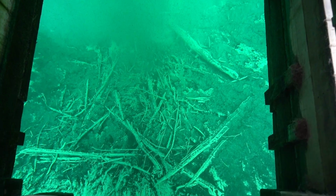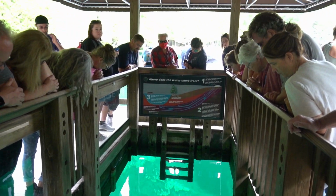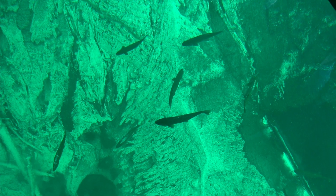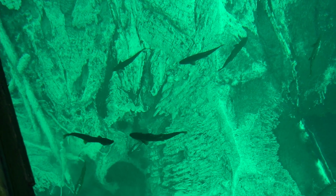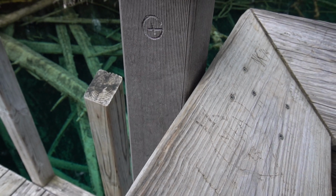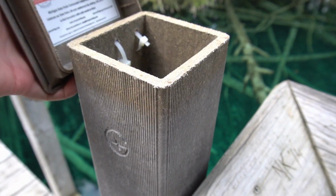Bring it up 2 to 3 feet before it drops it. That's why it looks like it's bubbling. There's a lot of places where the water is coming through, a lot of mine. Yeah. We just have to light this stuff up. And halfway down, that's where most of the fish are hanging out as well. So if you have the center well on the way down, please let someone else have it on the way back. If you have any questions, let me know.